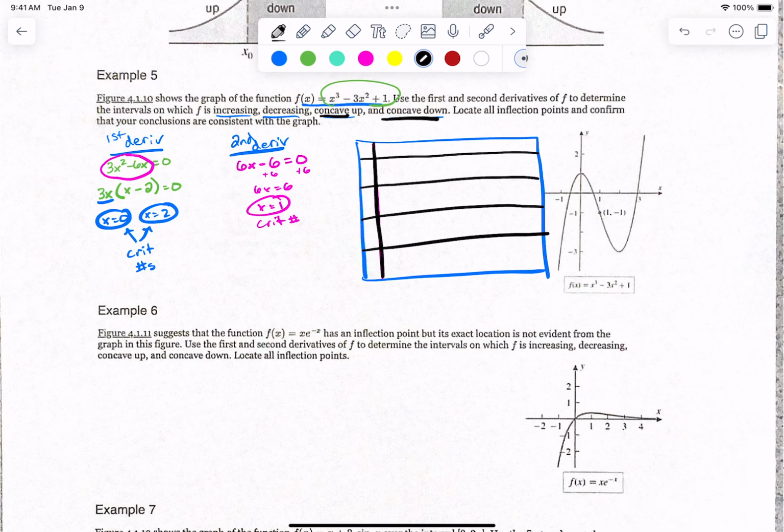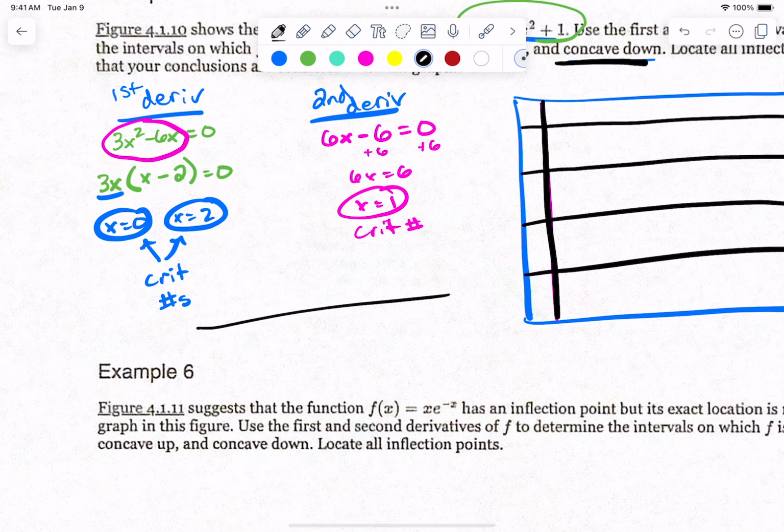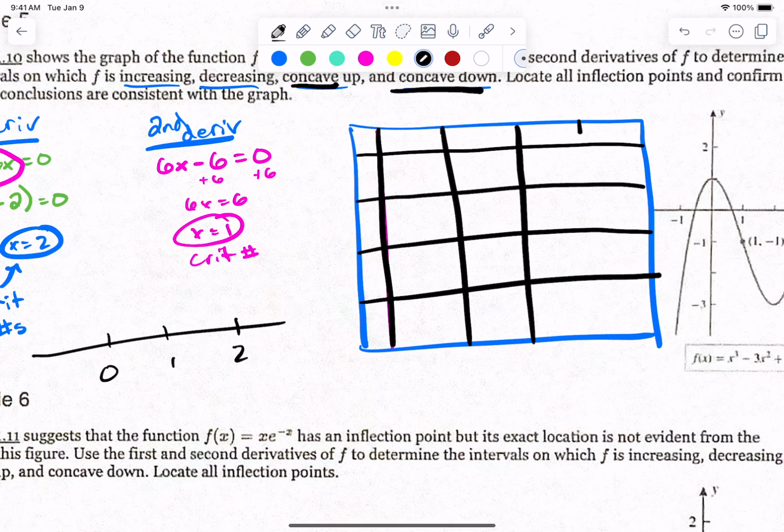Okay. So let's fill in the table. We have 3 critical numbers. If I put them in order, my critical numbers go 0, 1, and 2. I don't have a negative 2. So I have 4 test intervals. I meant 0, 1, because I thought the constant was negative. Okay. All right, ready?